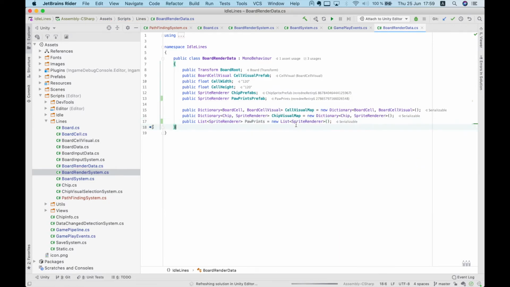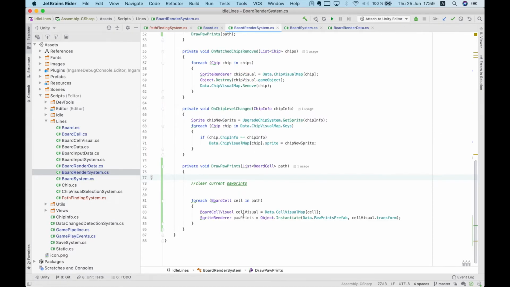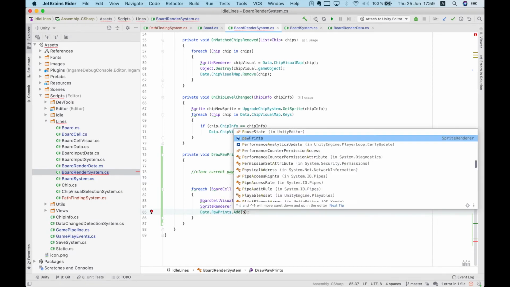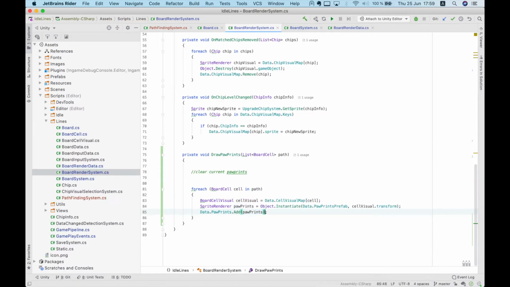Will be like this. And when I create new power prints and add it as a child transform to cell visual, I can store it in data power prints like this.